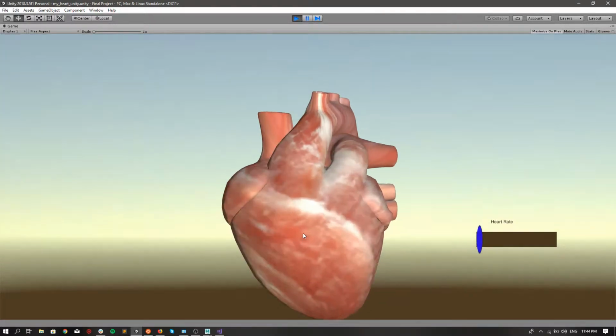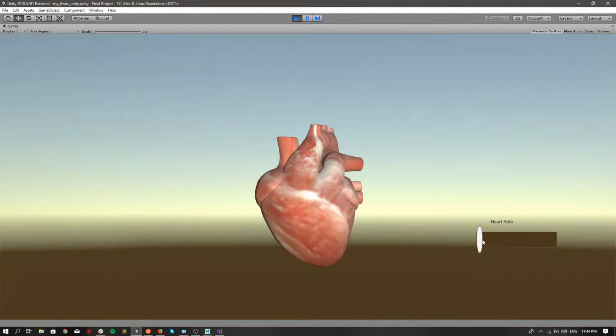You see the zoom in and zoom out also work. And the heart rate, if you turn it up a little bit, you see the heart goes much faster. The actual max is double the speed.